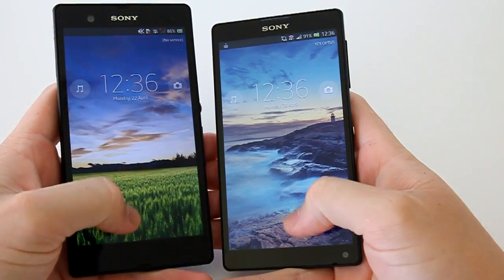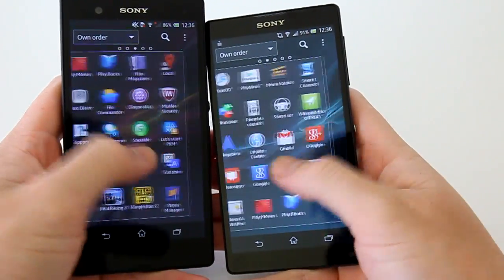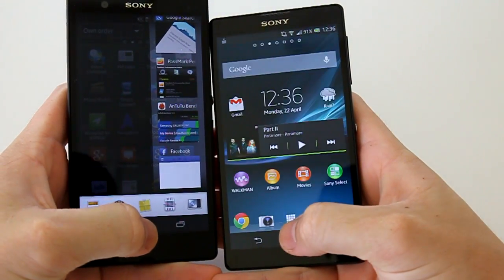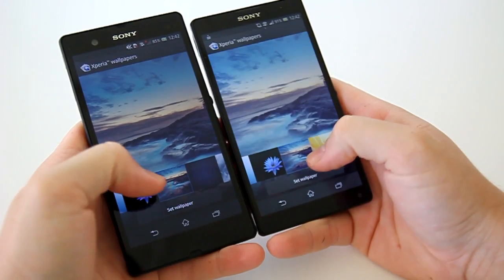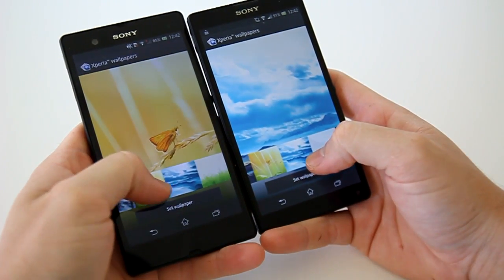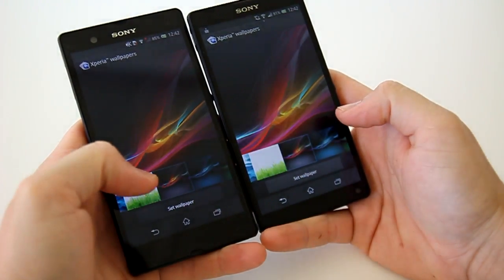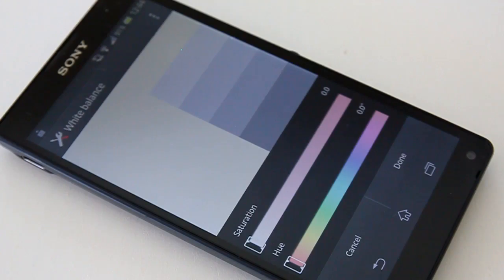Both sport NFC, Bluetooth 4.0, inbuilt radio with RDS, 16 GB of internal storage, expandable memory via micro SD card, take a micro SIM card, and have a fantastic 13 megapixel rear-facing camera with an Exmor RS sensor. This is all showcased on the same 5-inch 1080p TFT display with the Bravia Engine 2 and a scratch-resistant mineral glass panel. Both suffer the same issues with poor viewing angles, but the display is the first place you will note a difference. The ZL comes with the additional ability to alter the white balance of the display.